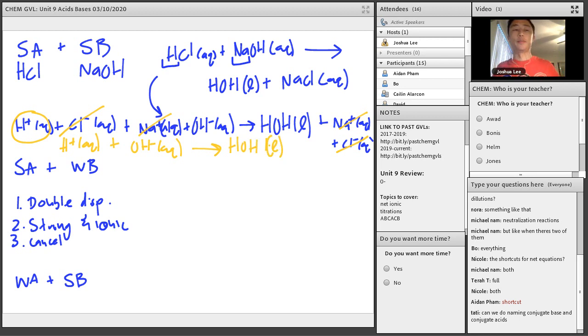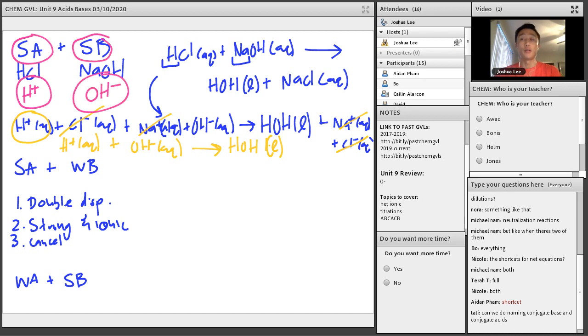That's the long way. The shortcut way is understanding that if it's a strong acid or strong base, you'll always get certain ions. So since this is a strong acid, all strong acids can be written as H plus. All strong bases can be written as OH minus. Then all you have to do is either synthesize or single replacement. So then if we showed work, it'd be H plus aqueous plus OH minus aqueous. That's going to form water.